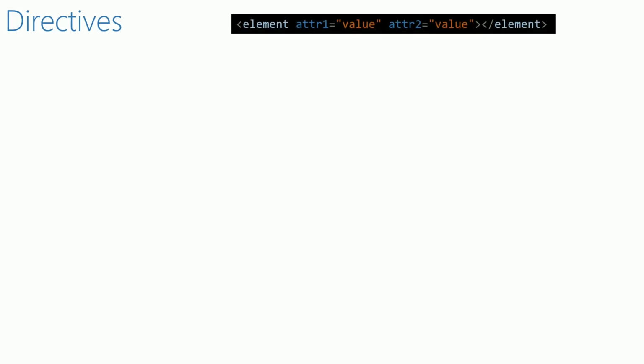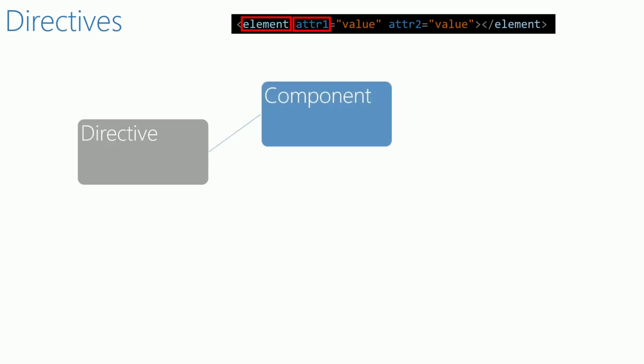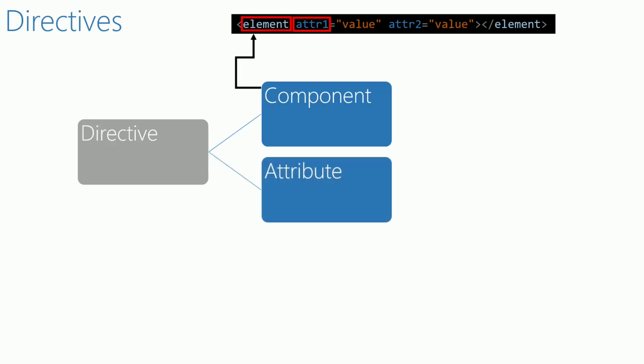In this video, I will summarize all our learning that we had so far on directives. An HTML element is composed using a tag and a set of attributes with its respective value. Angular brings in dynamism to HTML using directives by applying it on an HTML element and attribute. Hence, a directive can be broadly classified as component directive, which can be applied on an HTML element, and attribute directive, which can be applied on HTML attribute.